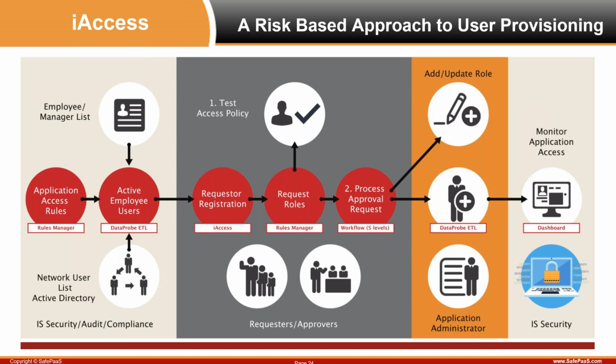A lot of organizations, if I've got 5,000 employees total, not all 5,000 are going to be accessing the ERP. So it'd be a limited group of individuals that have to be certified and registered before you can give them access using iAccess. Once you've registered an individual, then you can request the roles. And when you request the roles and submit it for the review process, it initiates an SOD review. So any SOD rules that are violated will be identified before that person is approved access through the workflow.